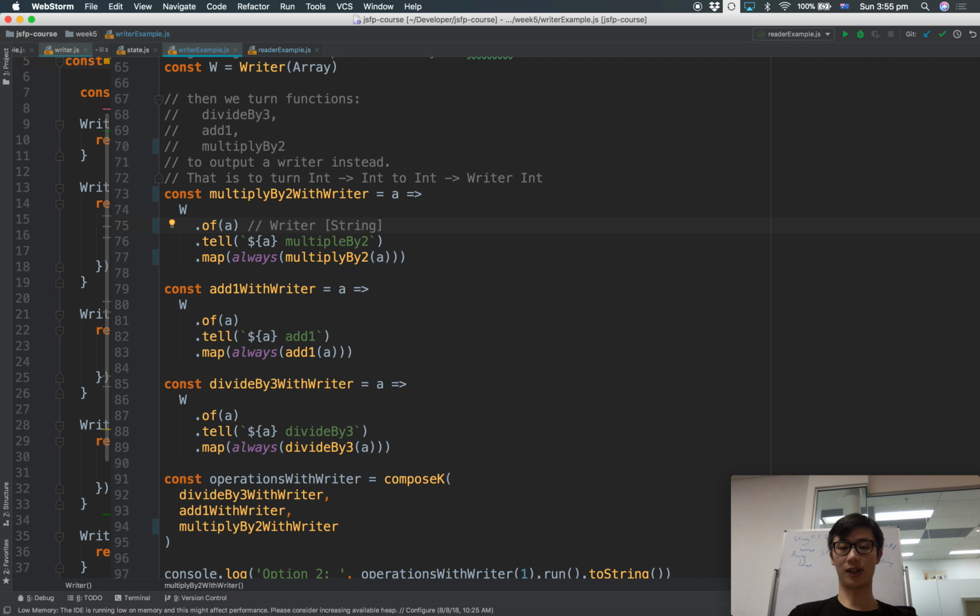The value encapsulated is integer. Got it? Yeah? Here, sorry, string, it's actually this.